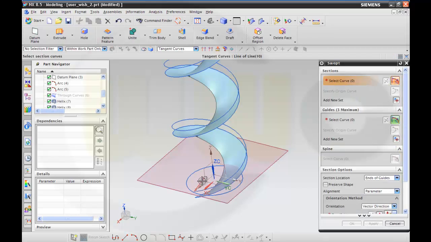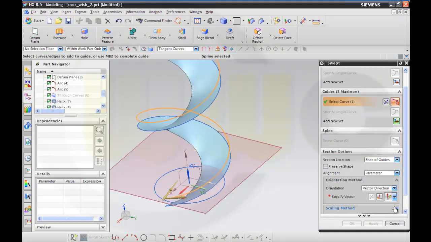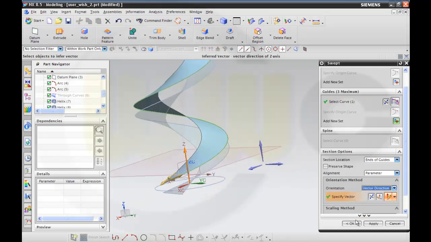Take this curve as section, select this one as guide. End of guides is okay, and vector direction is again the same. And the vector is this one. Okay.